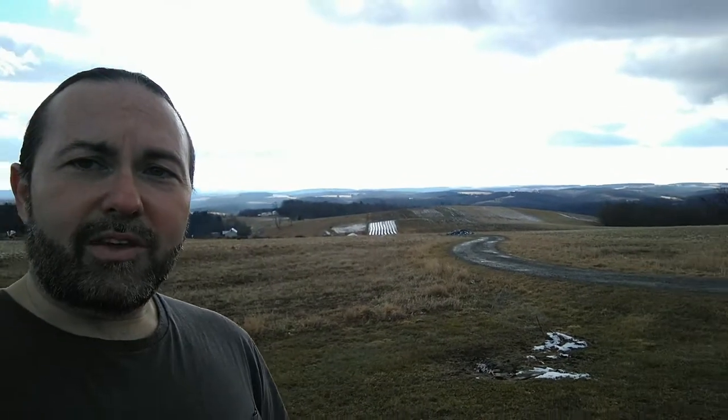I have generated some income off the property already. I sold some timber and got a couple thousand dollars from that. I do tap my trees for maple syrup. I do lease my land to my neighbor, so my Amish neighbor down there actually takes care of all these fields for me, which is great because not only does he pay me, but now I don't have to take care of all the noxious weeds and stuff. So it's really a win-win for me. And of course he gets to harvest all those crops off of there and sell them, so he makes a good living off of that too.